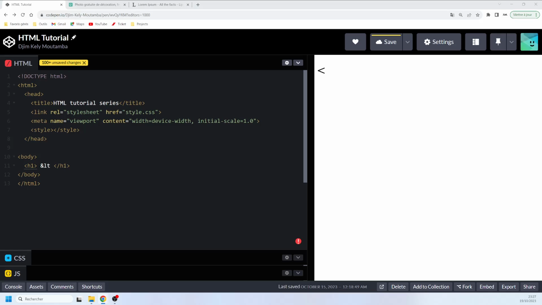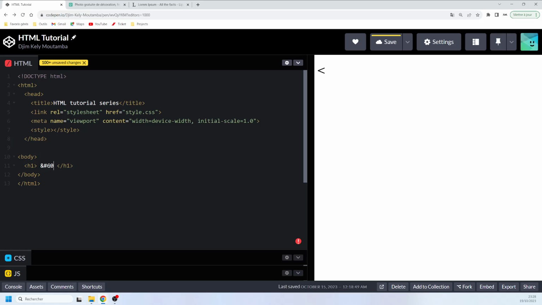If you want to display the same less than sign but using the number, here we have used the entity name lt, but if you want to use the corresponding number, we are going to write it like this. We come here, ampersand, sharp, and then 60. Yes, now you can see you have the less than sign.